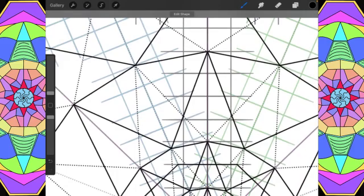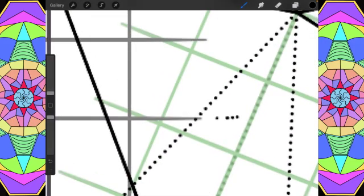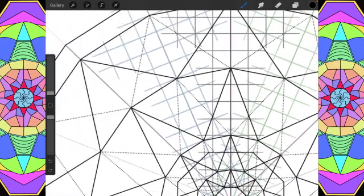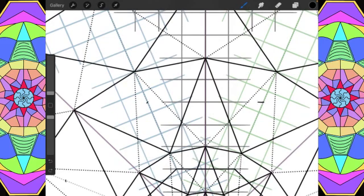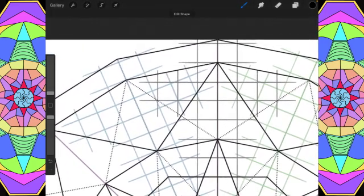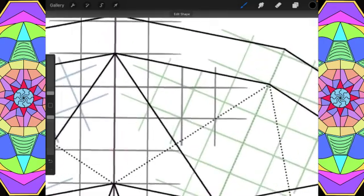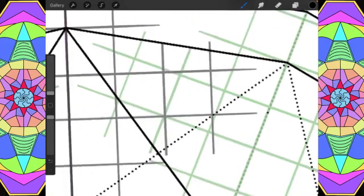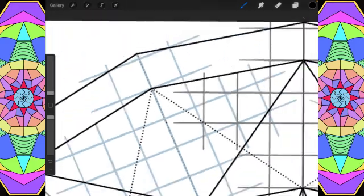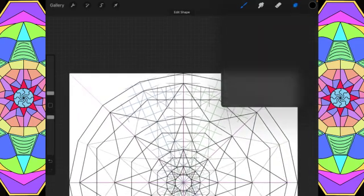And then we want to do the same thing over here. Only we got to figure out where this is going to, and it's going to this one. And there we go. And that's why we did this extra grid stuff here at the top, so we would be able to see where these are pointing to. It's pointing to this one, and it's pointing to this one. So it's just a matter of connecting those dots together. And there we go.